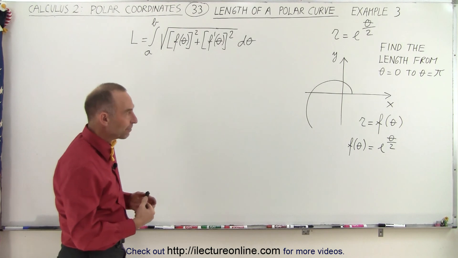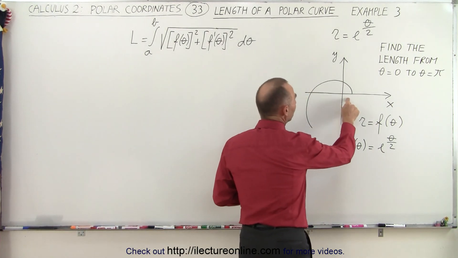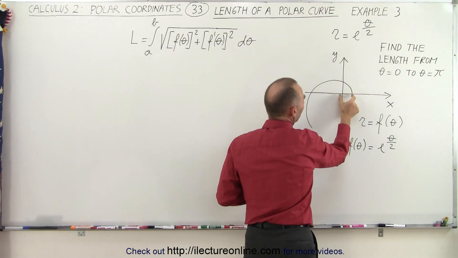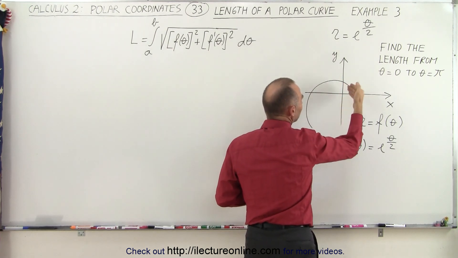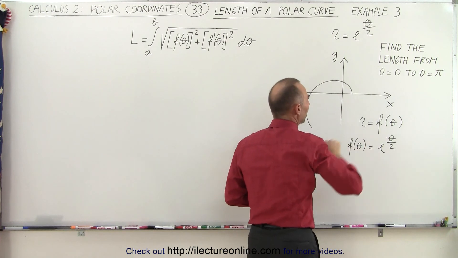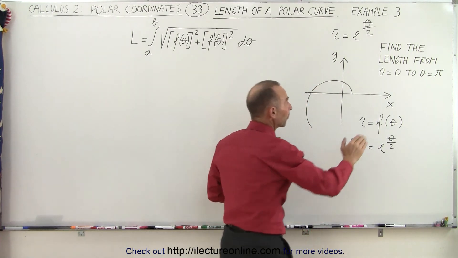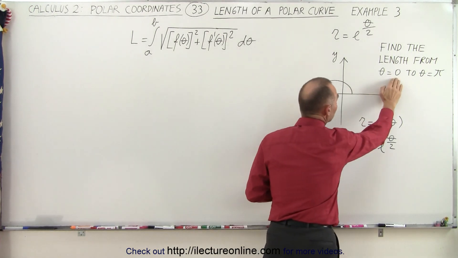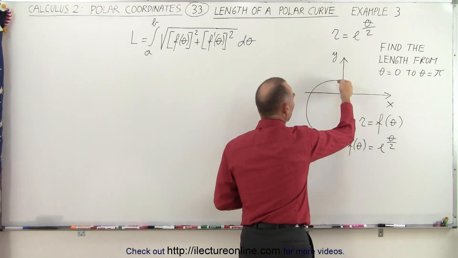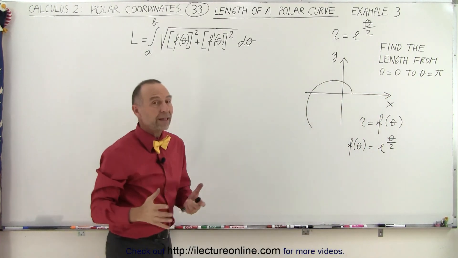If you look at that, let's start with theta equals 0. When theta is 0, e to the 0 is 1, so r is equal to 1. As theta increases in size, you can see that the curve spirals outward. We're trying to find the length of the curve from theta equals 0 to theta equals pi — from here all the way to there. What is the length of that?